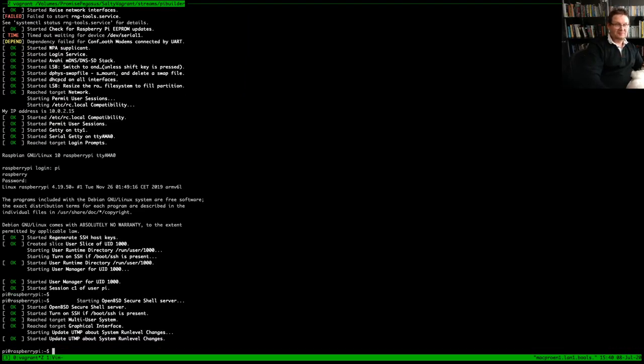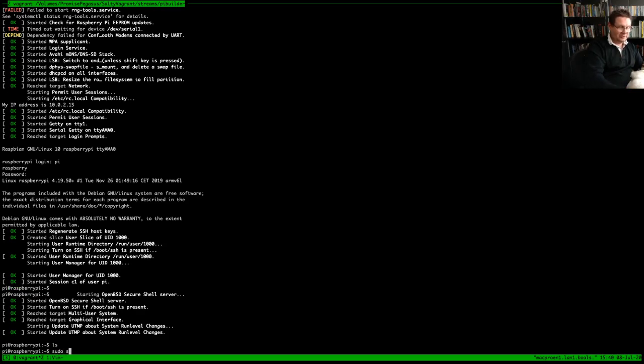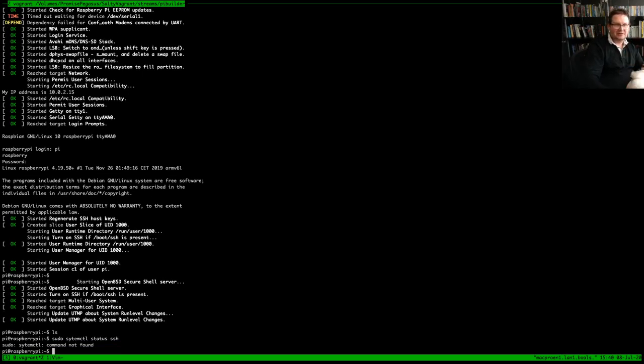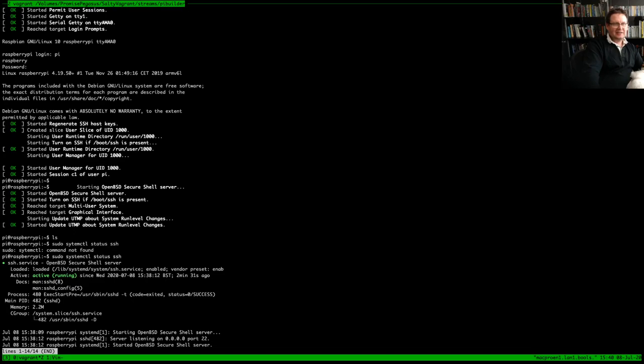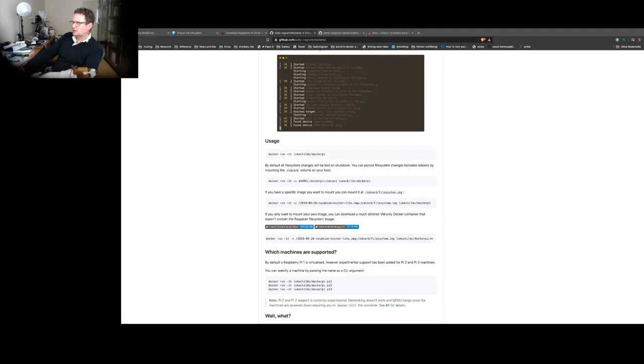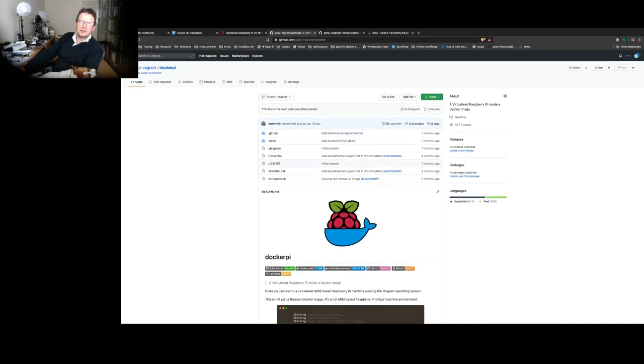Oh, that was a bit of a trial, wasn't it? Right, okay, so here we are logged into the machine, and we just need to confirm that the SSH server is running. Ah, systemctl, sys with an S. There we go. And there it is. Good. So the secure shell is running. This secure shell will be connected to port 22. But you've got to remember that port 22 is trapped within the container, and at the moment, if I remember correctly, that container is publishing the port on, I think it's 3022. We can actually look at the Dockerfile.